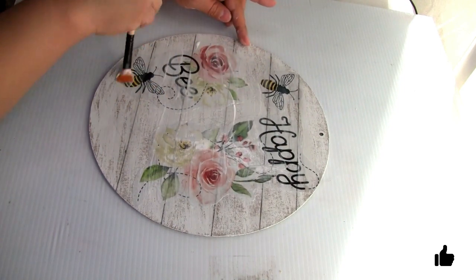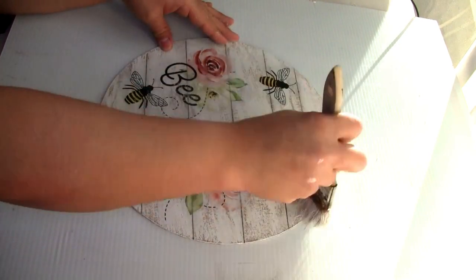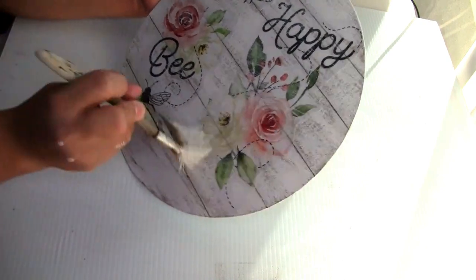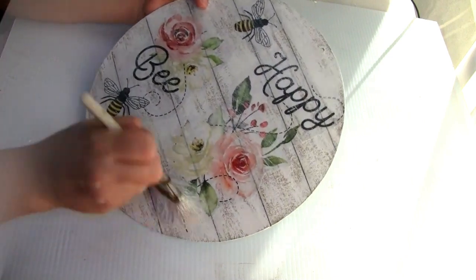Once it's completely dry, I decided to distress it a little bit, and for that I'm using the Restylane chalkboard paint in the color white, and I'm just using a little bit of paint to distress it. And this is how our project looks once we're done.